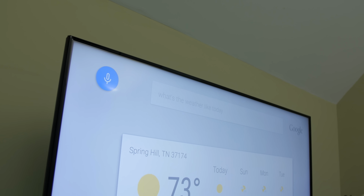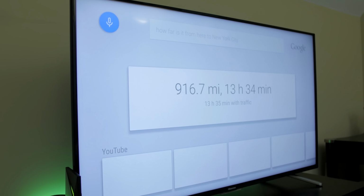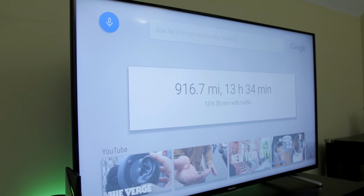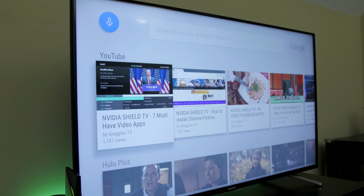The Shield TV does support Google Voice Search, which is awesome to do from your living room. You can look for pictures, open apps, ask it whatever quirky questions you want, look for a song or play a video. So it's very cool to do this. It is limited, you can't do calendar appointments and stuff, but it is definitely useful.